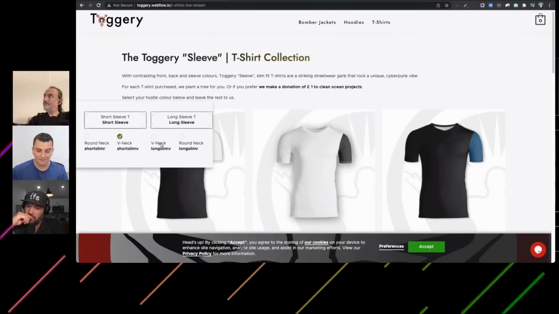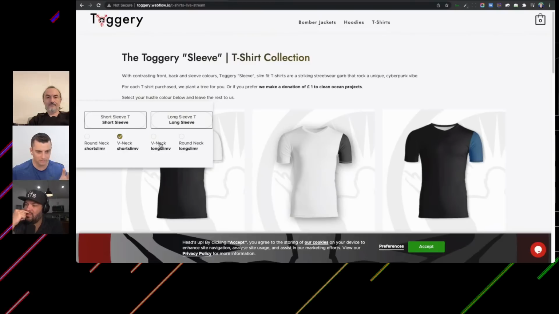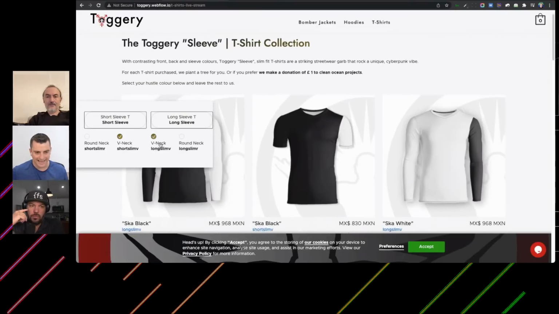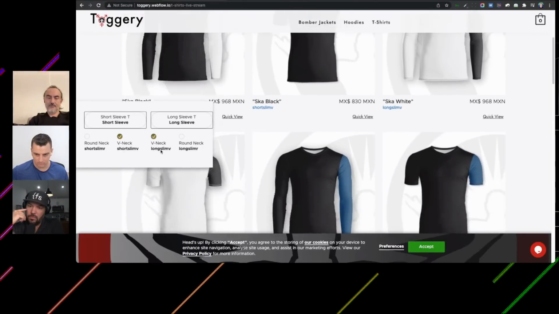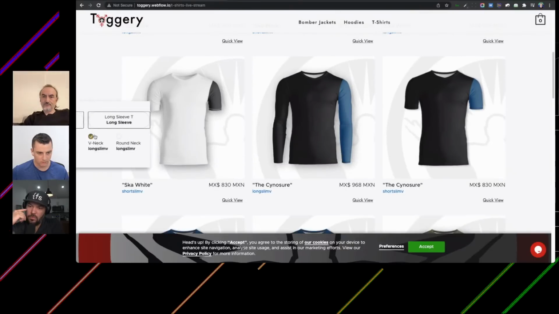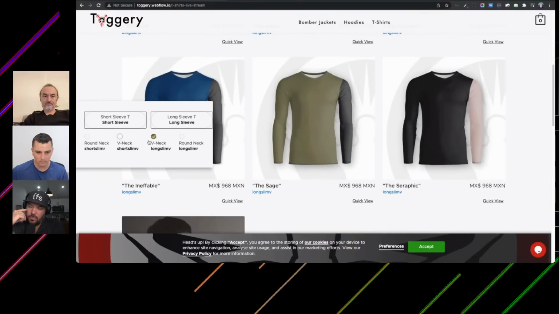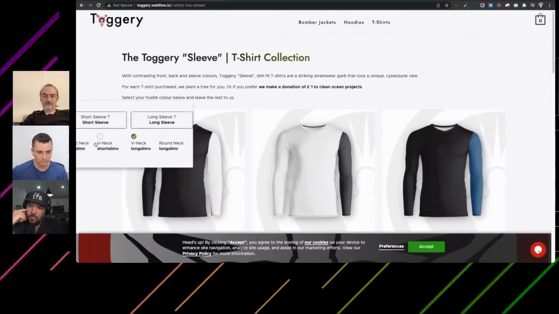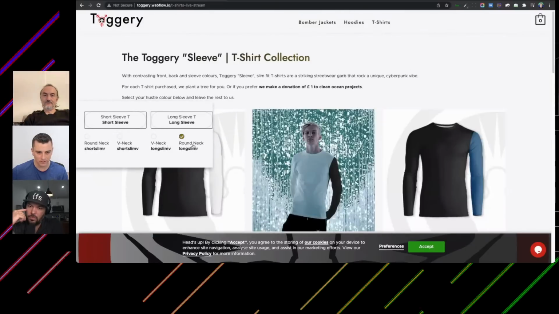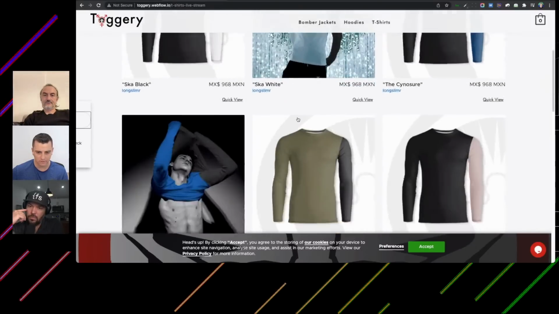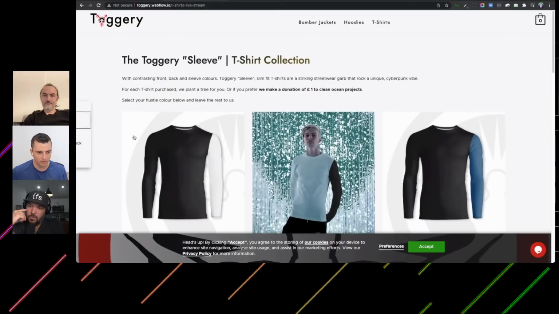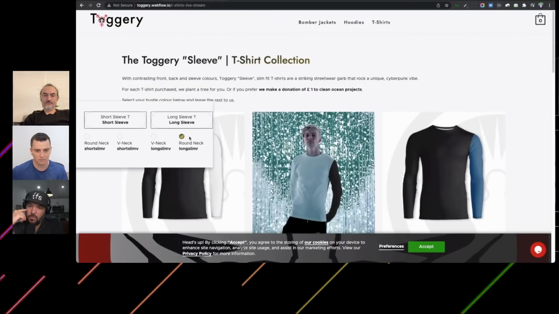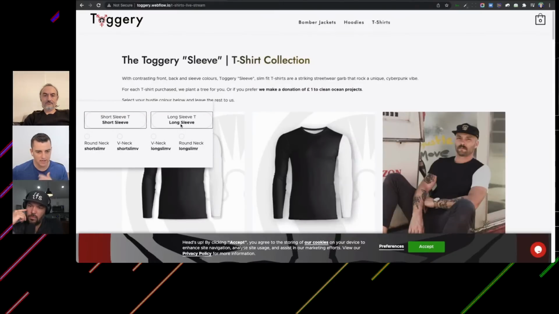I can also add to this. These are not two different forms, two different filters here. This is all together. So I can add to that V-neck, long slim. There we go, we see the long. I can remove the short. Now we just have the long sleeve. And now we are going to do the rounded long. So this is working. This was easy. This data was right there for us. It was an easy collection. Great. Now, this is not going to work.